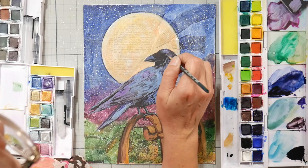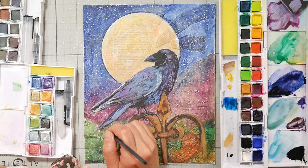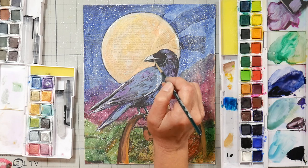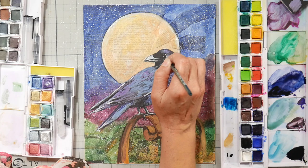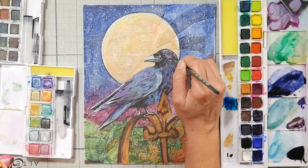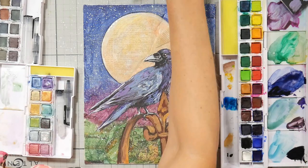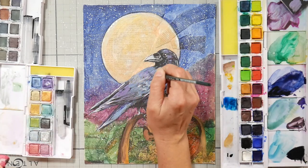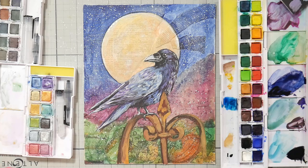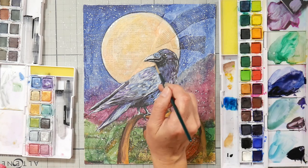I've tried another brand of clear gesso and it just wasn't as good — I highly recommend the Liquitex brand. You can get it at pretty much any craft store, including Michaels. Get the clear, because it will work with everything and has more grit than the black or white versions. You can even prime something with white or black and then go over it with clear. It does have a little bit of milkiness to it — not crystal clear like a gloss medium would be — because of the pumice or marble dust that gives it the grit.